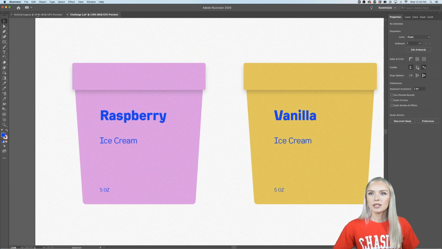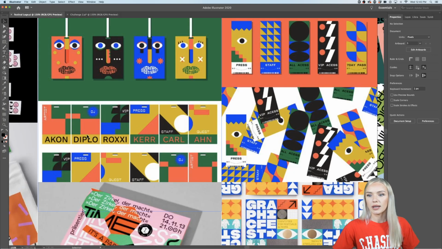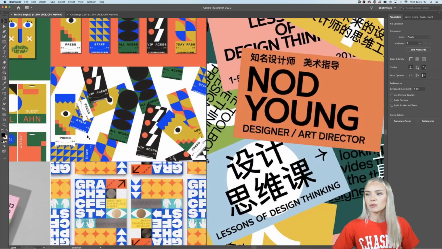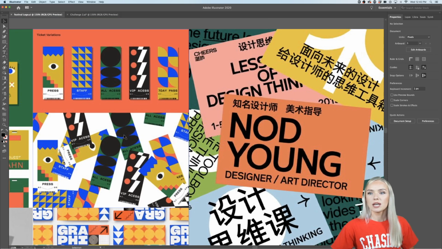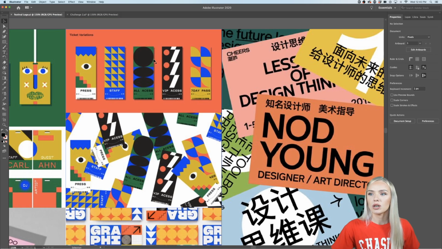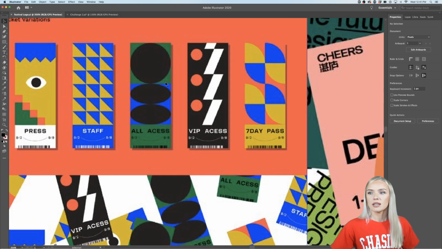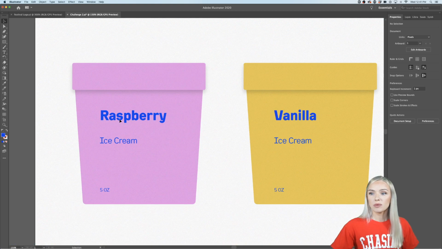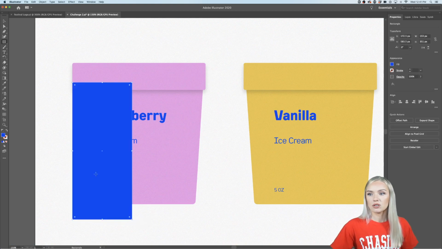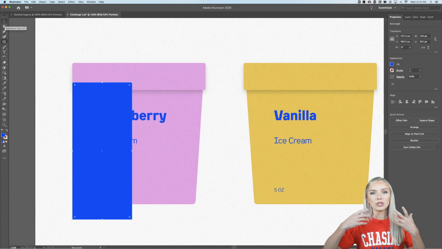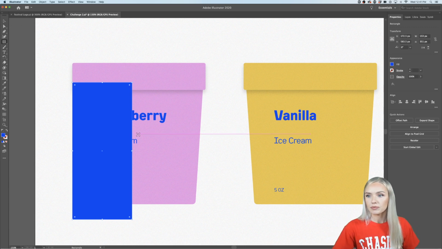All right, so just like yesterday, I'm going to look at my inspiration board and look at the different shapes and colors that are being used. For example, here we can see that there are circular shapes and ovals used on color blocks. So I'm going to do the same thing here. I'm just going to create random color blocks on top for now, and then I'm going to cut them out later.